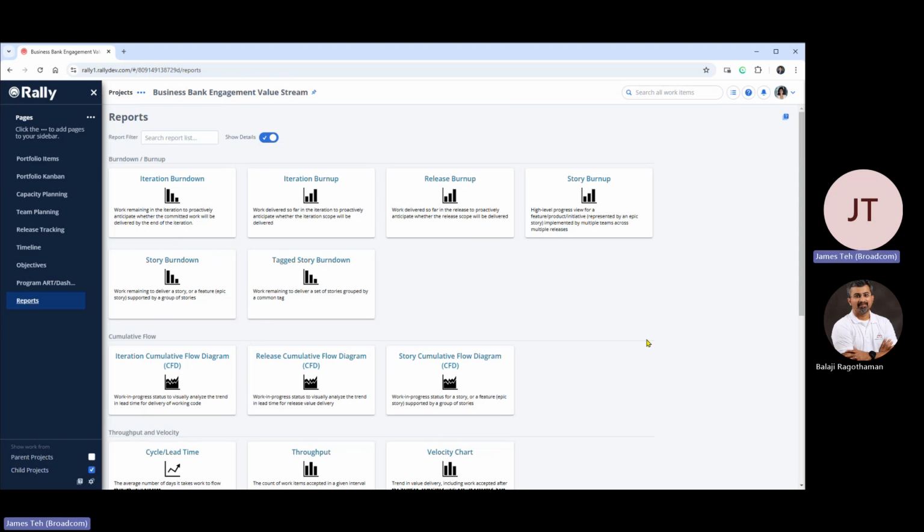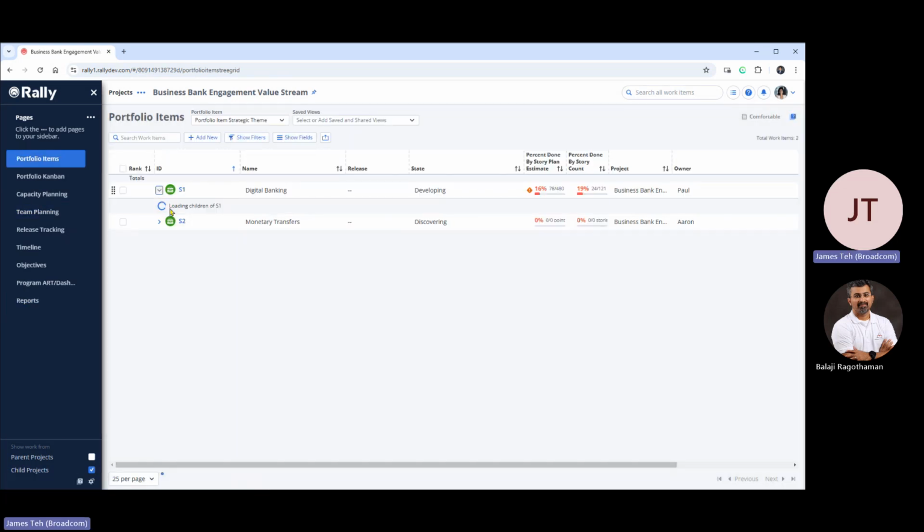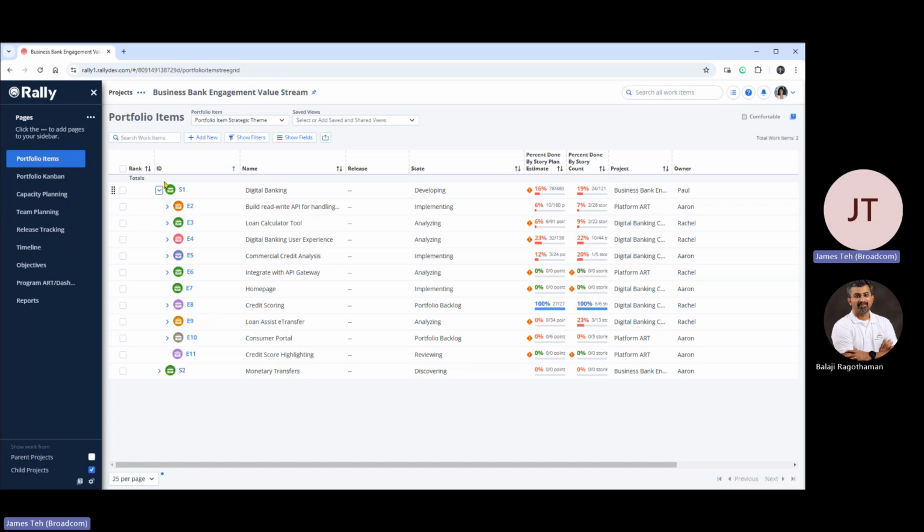So that about brings us to the end of this short product demonstration today, right? So I'll just recap some of the things that we've talked about today. Rally's capability to not only establish a work hierarchy, but also an organizational hierarchy for the purposes of security as well as roll-up of data. Again, I always talk about this, the golden thread from the very top strategic level down to the epic, feature, user story level.